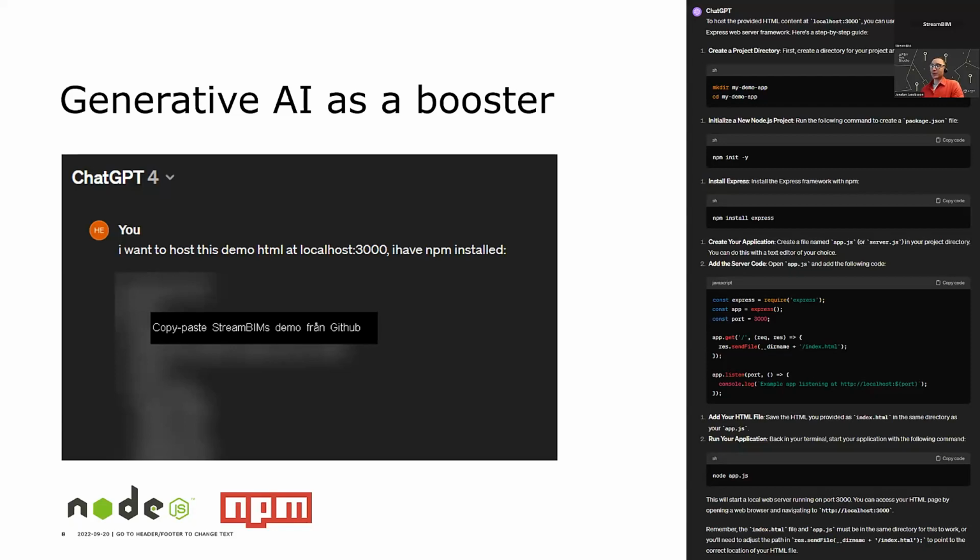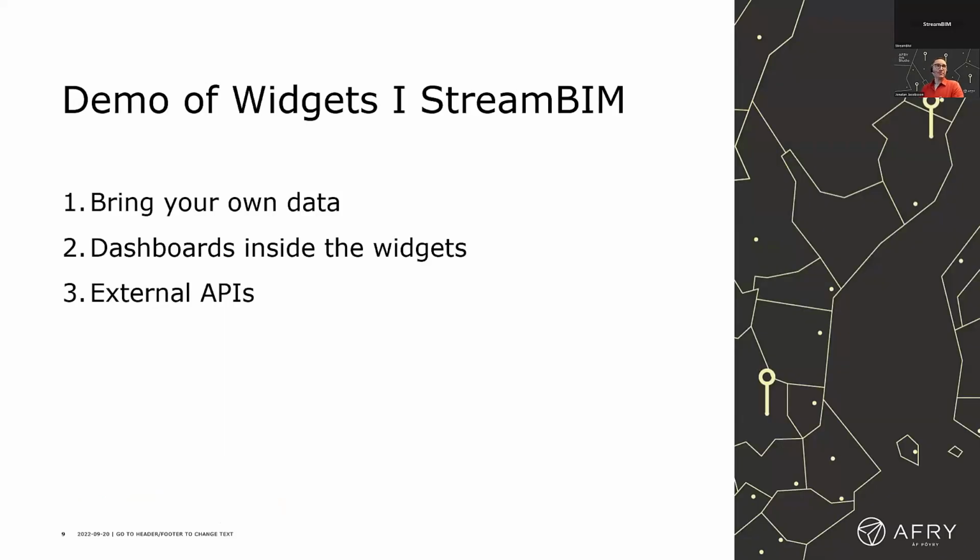So I welcome you to try some of the GPTs out there for web development to get the demo from StreamBIM up and running and get going with it. But we're going to see some more interesting demos as well today. We're going to see 3 variants of this.